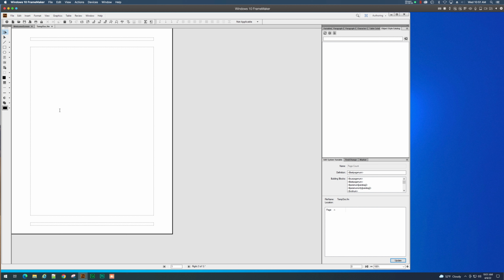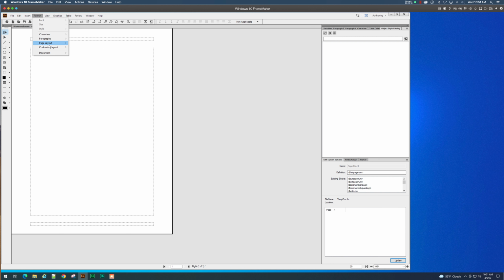Now, if we go Format, Page Layout, we can change the column layout, the line layout, page side, pagination, master page, document, numbering, footnote properties, text line numbers, page size, direction.